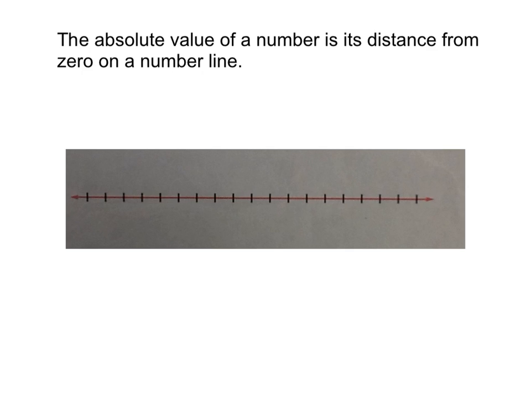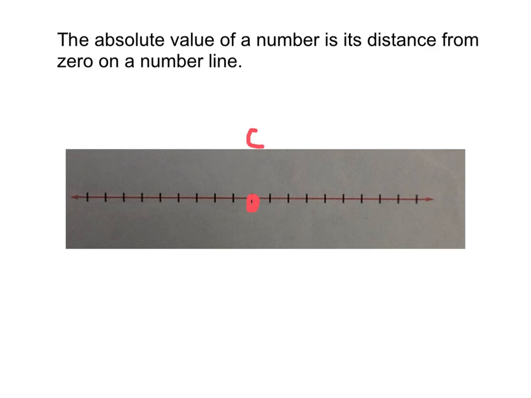Let's start by defining what we mean by that term, absolute value. Here's the definition. The absolute value of a number is its distance from zero on a number line. So make sure you get that definition in your Cornell notes on that left side, the thin column. And now let's visually look and see what we're talking about.